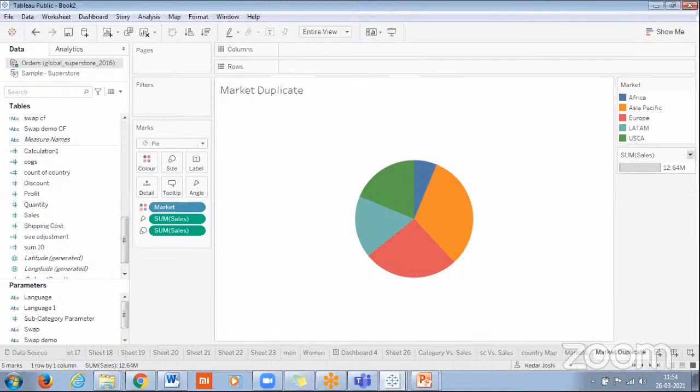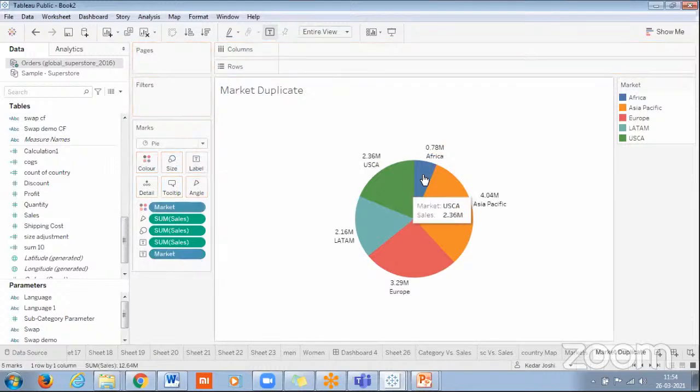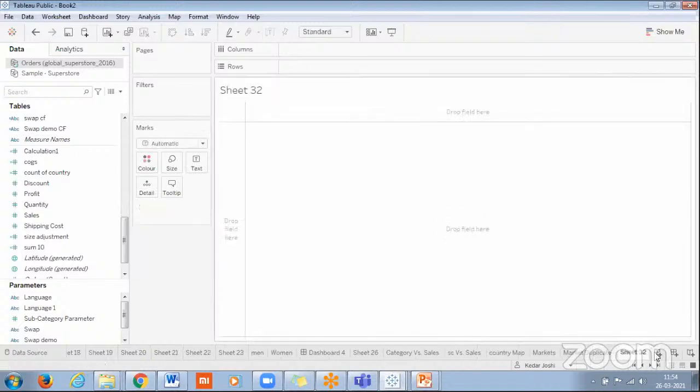Then just get rid of these extra cards. This is very required because if it doesn't provide this, the user will not understand what you mean by orange. So this should be there. Even a label we should have, and even the market we should have. It should show like this. So this is the basic pie chart that we have. Then we can move to the next part.